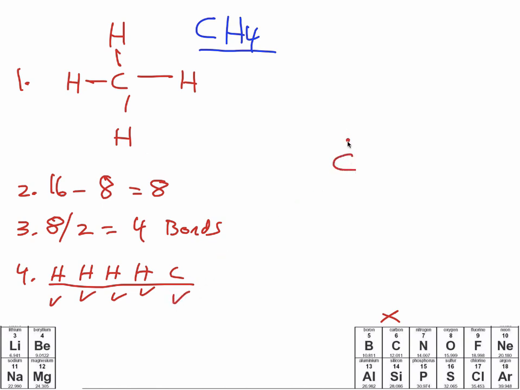Now this molecule, it's tempting to draw it in a T like this, but it actually forms what's called a tetrahedral molecule, where you have this pyramid here at the bottom. This is sometimes drawn with a wedge, showing that it's coming out of the board, and this is sometimes drawn with a dash. But either way, this is called a tetrahedral molecule.